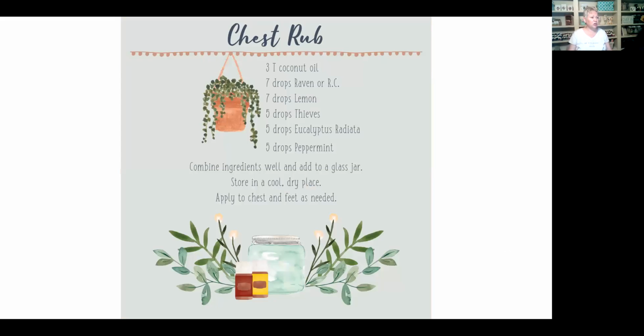Oh, chest rub is a good one. So this is coconut oil, Raven or RC. Both of those are great oils for the respiratory system. Lemon is another good one for that. And Thieves, eucalyptus radiata, and peppermint. And you're just going to combine them all in a glass jar, store it in a cool place, and just rub it right on the chest as needed. It's awesome.